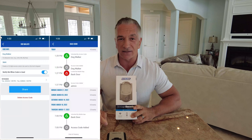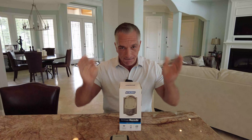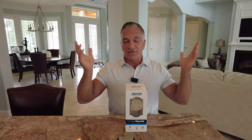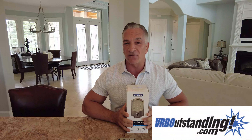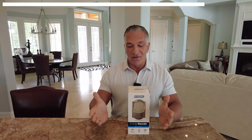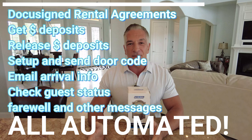Aside from getting these smart locks — which have apps and allow you to change the lock manually on any of your locks easily and securely no matter where you are — here is the big but: you can make this whole process automated. Would you rather replace the four-digit code for a guest manually 50 times a year, or do you want to have it automated? I'm Mr. Automation.